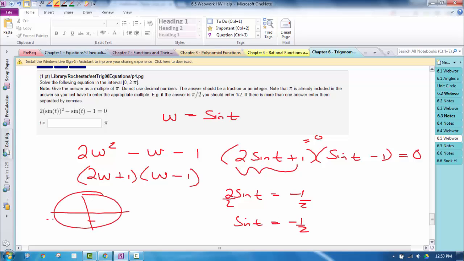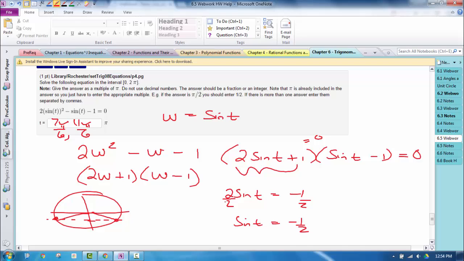That's down here. So it looks like there's 2 solutions to that between 0 and 2 pi. One is here at 30 degrees past 180, which is 7 pi over 6. So that should be a solution. As well as over here, the sine is negative 1/2, which happens at 330 degrees or 11 pi over 6.